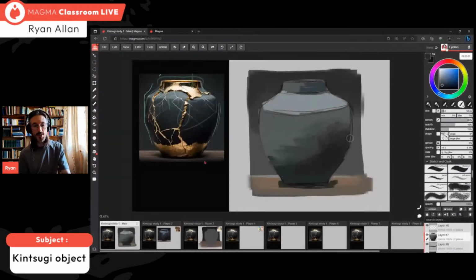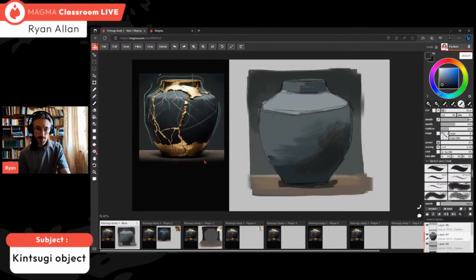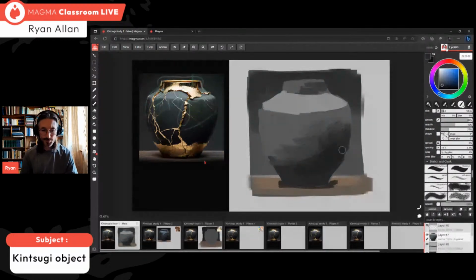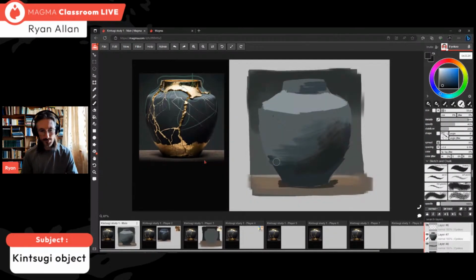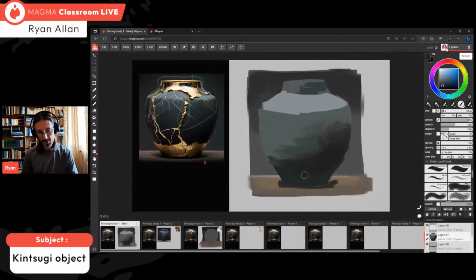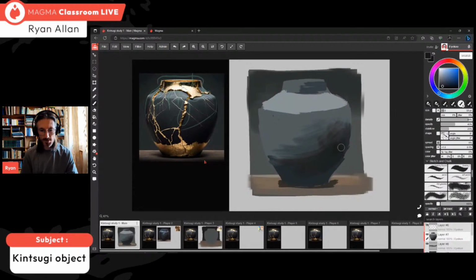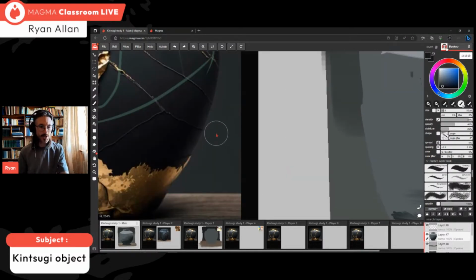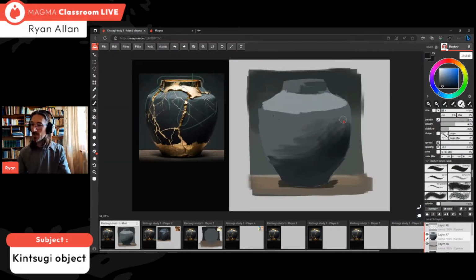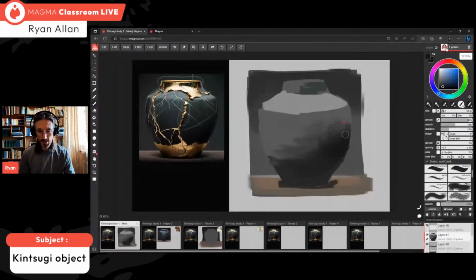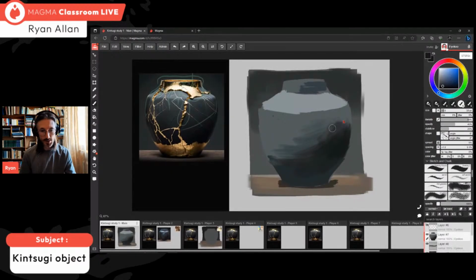I'm at about 25 minutes. And I suppose at this point I can turn off this layer. I was tempted to dive into the details of that gold too soon. Something else I'm noticing here, there is some bounce light. If we look here, this is just defining that edge, that there's a slight change in value. We'll be conscious of that once we get the overall thing in.